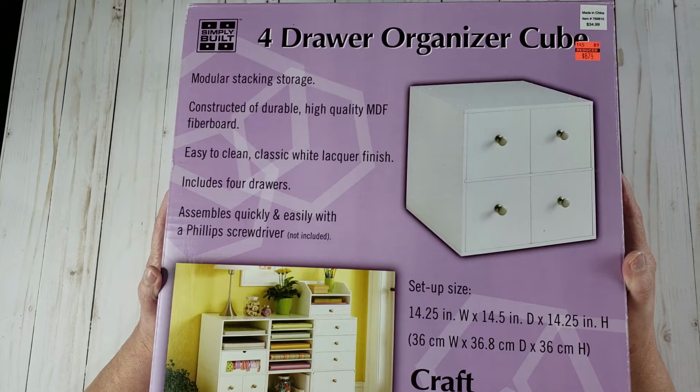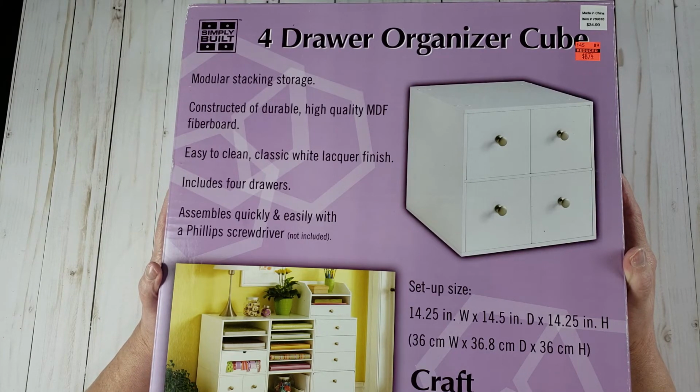And so my friend Judy went over there the next day, and she was telling me that all of the people there were marking down more stuff. And so they were resetting the store, and they were going to be marking down more craft items at 75% off. So I went out to lunch with my scrapbooking group, and then after lunch we went over to Hobby Lobby and did some damage. So Judy, this one's for you.